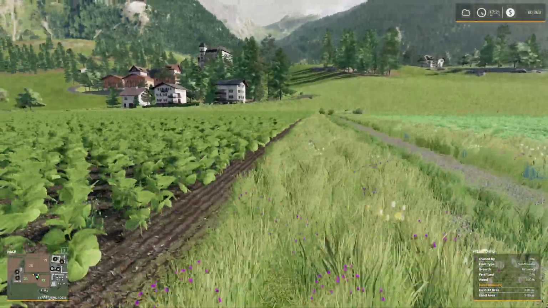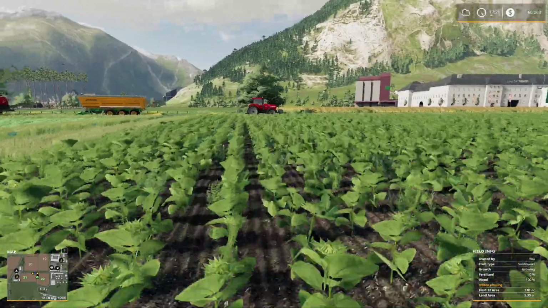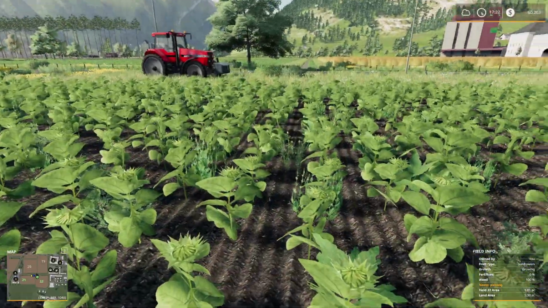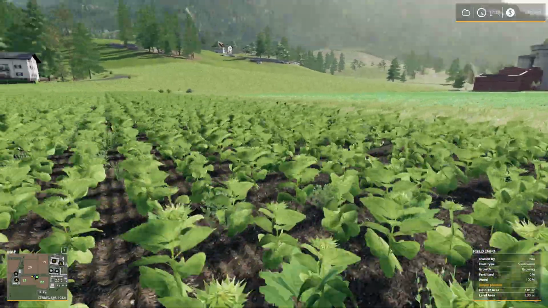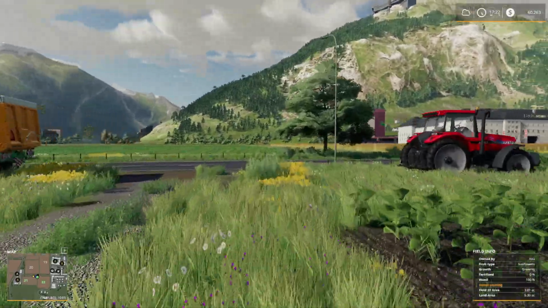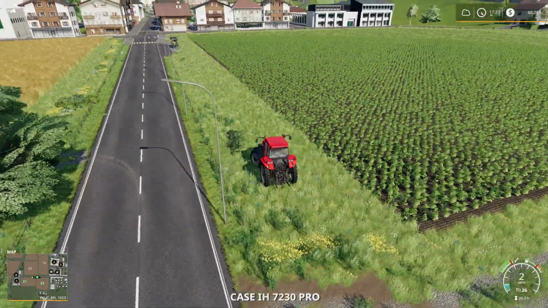Well, we have an upside here, ladies and gentlemen. I did not think to check the growth state of this field before I bought it, so we're not going to be harvesting this today, even though I did just bring everything over here. The upside is I can weed it, and we can fertilize it, which will be very nice. I think I can run the weeder on the little tractor. I'll probably end up running it on this guy, because why not?